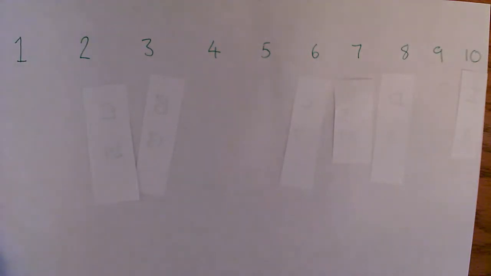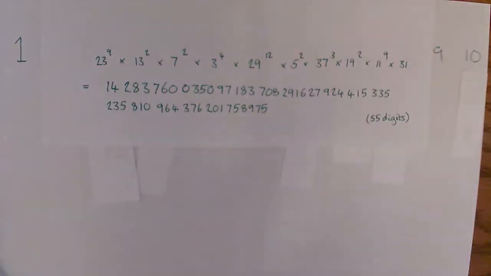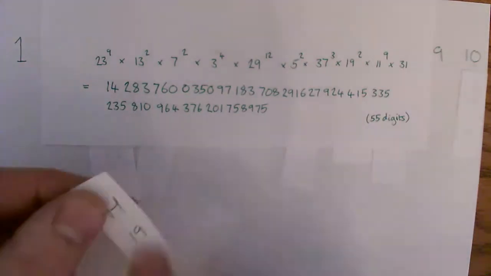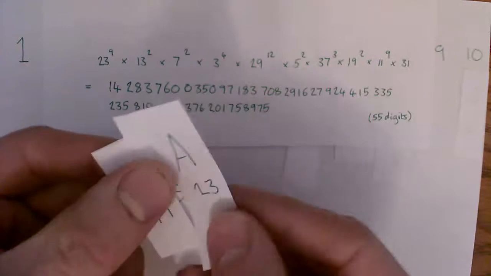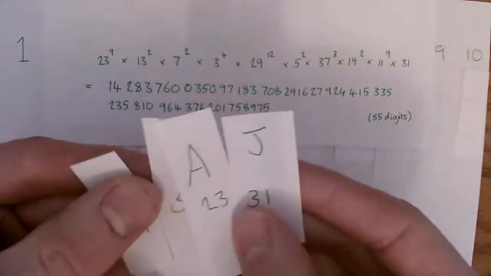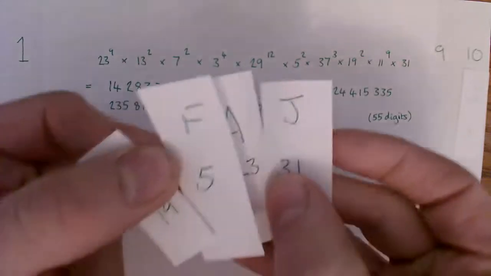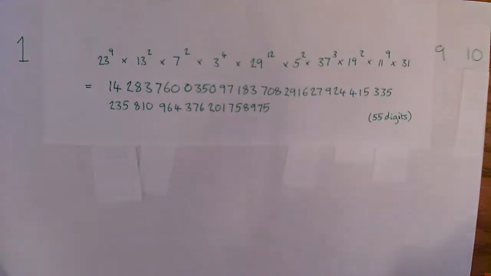So you've checked them all. Next thing you're going to do, now you've got your digits, your letters for this round, you're going to take your very big number here and you're going to divide it by 19, by 5, by 23, and by 31. So you're going to divide it by all of these, and that's absolutely fine. So you're going to divide by all of those, and you get an answer.